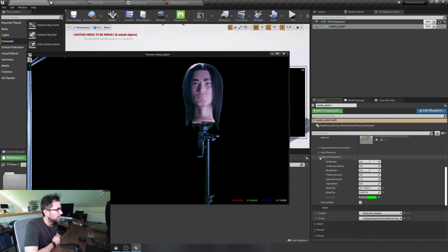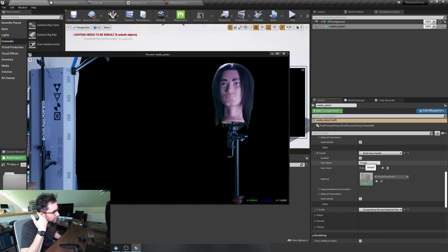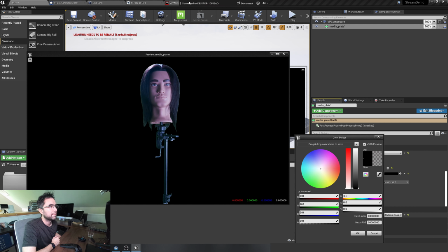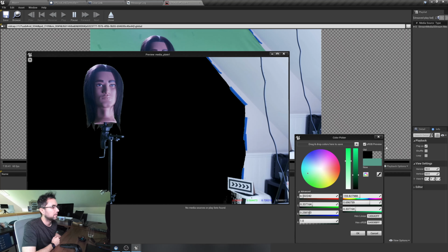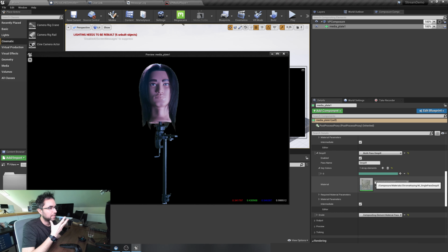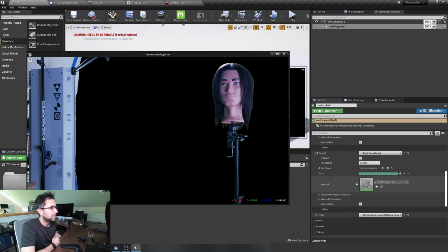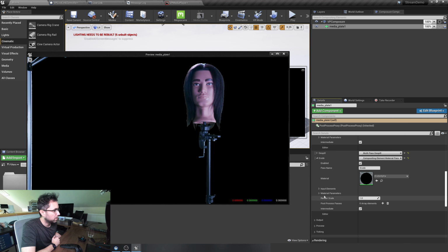I'll reset that. All right. Then despilling. Despilling is important because you can see there's a green halo around the person. So what we want to do is, I think we despill it much the same way. Despilling takes the green color and I think it just makes it kind of black and white, or I don't know how it works, but it basically takes that green halo around people and gets rid of it. Well, that's not bad, but the last one will also be useful, erode.